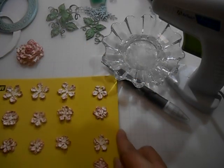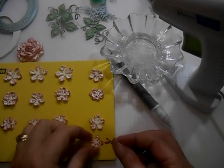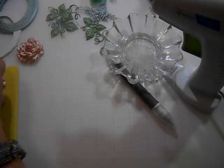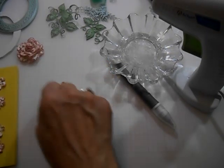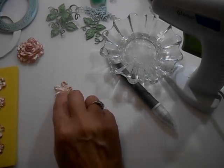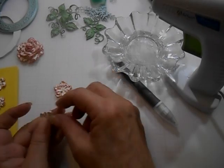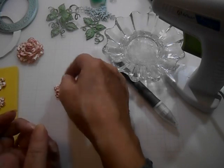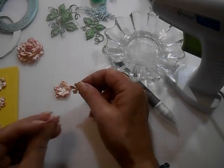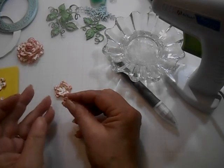And we're going to do the same on all of these, with the exception of the small ones. On the small ones, I'll show you a small one. The middle size ones are done the same. You do one large, and this is the third one down, and then two of the fourth one down in size. I'm going to offset those. And then you have your two smallest ones. And you do this just the same as we did the large roses. Okay?